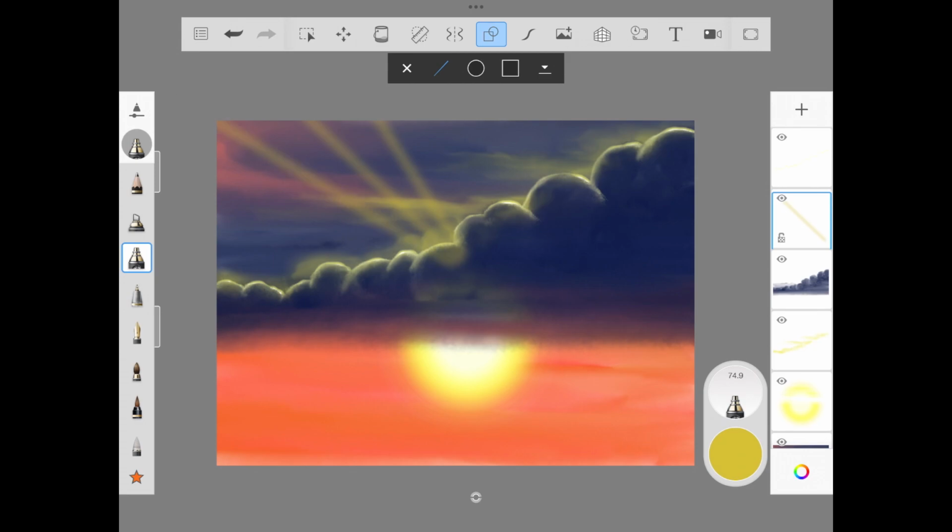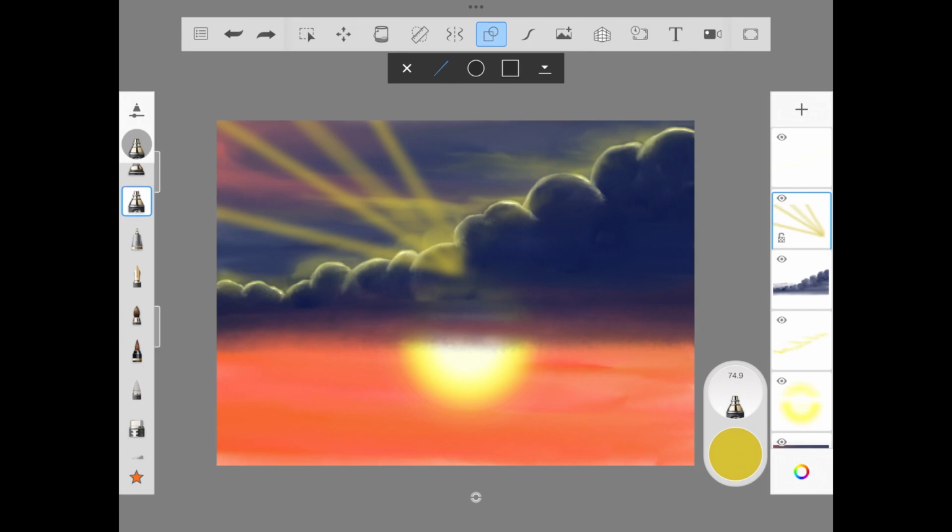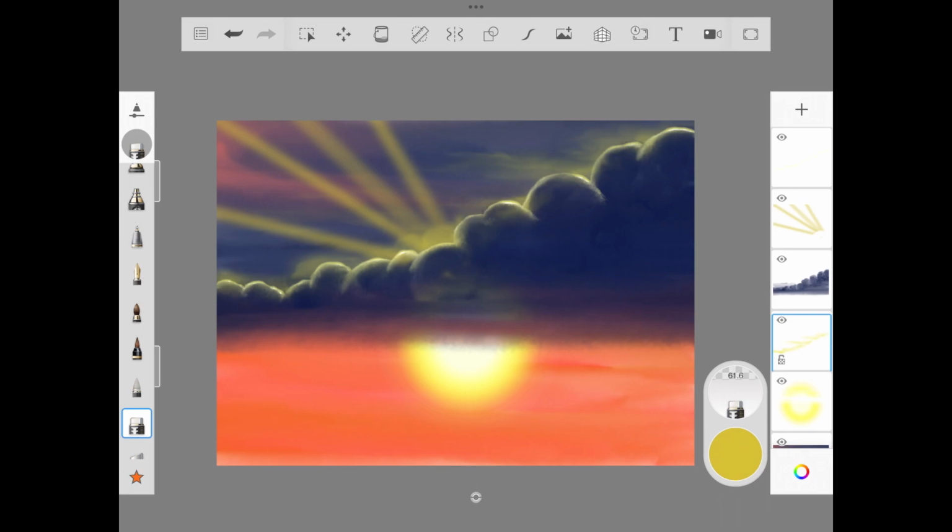Now if you can see, we are doing the sun rays. I'm just using the help of a straight line, and I'm using the same flow airbrush to get it out. I have added a new layer above the cloud layer, not beneath that, so that I get the angle of the sun ray perfectly. Once this is done, I'll be using the cashmere eraser to just erase the outer corner of the sun ray so that it looks like it's coming from behind the cloud, the sun rays just penetrating through the cloud into the sky. So that's where my idea goes.